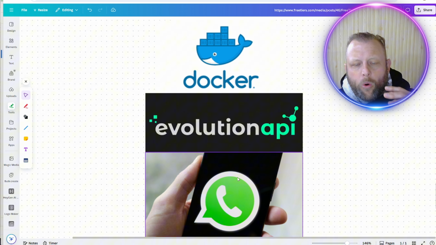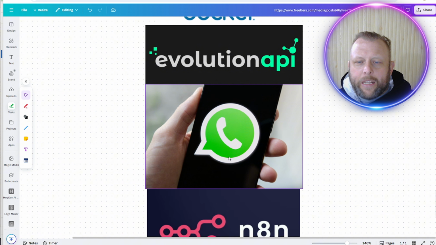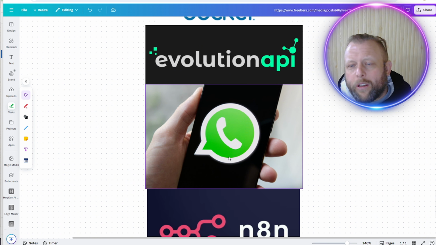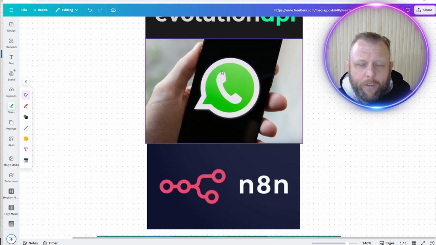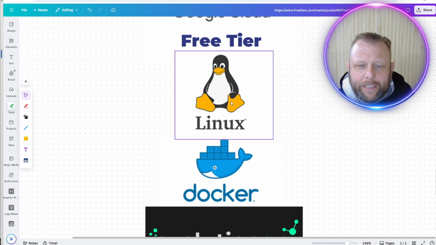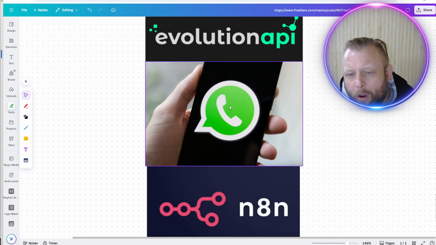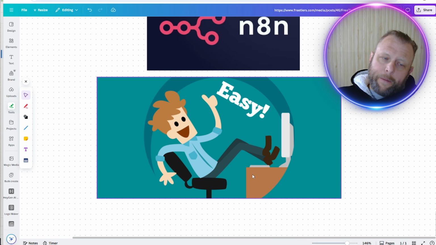going through that Evolution API via your WhatsApp, and then we'll be able to connect it to N8N, so you can do any automations with it. You can connect chatbots to it, you can connect booking systems to it. All we need to do is get our messages to come in to N8N from WhatsApp for free, doing all of these cool things. I'm going to go through really slowly how to do it, so don't worry about it, because we have N8N in there. And it's going to be easy if you follow step by step.